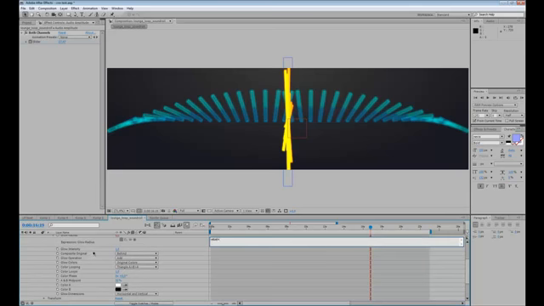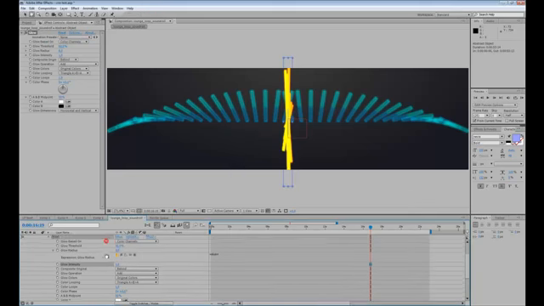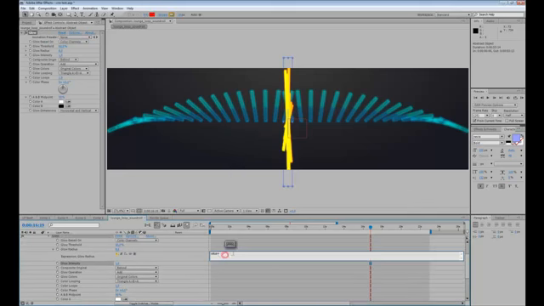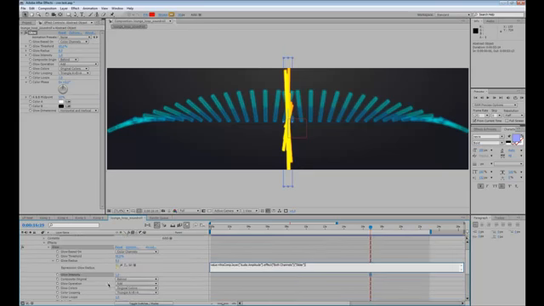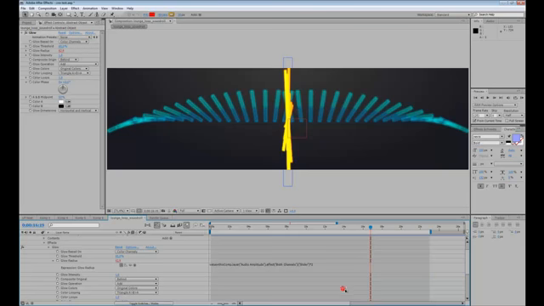So value is equal to this value here plus, and then I'm gonna take the pick whip tool and move it down, and we're gonna select a slider, and then we're gonna type in maybe multiply by 2.